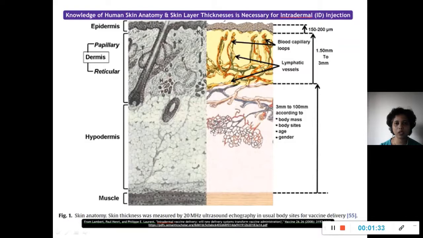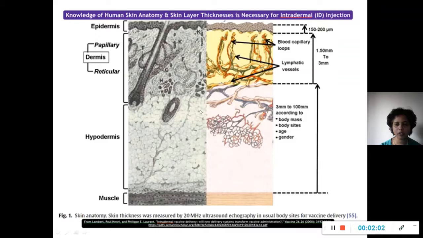Now, rather than giving it parallel, if you give it at an angle like this and it goes a little deeper, it might reach the layer called the hypodermis, or the subcutaneous layer. When it reaches here, you call it a subcutaneous injection. Now, if you want to inject in such a way that it reaches your muscle, you must imagine this: when you do it parallel, it reaches here.